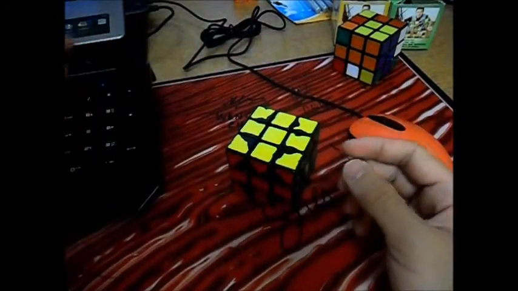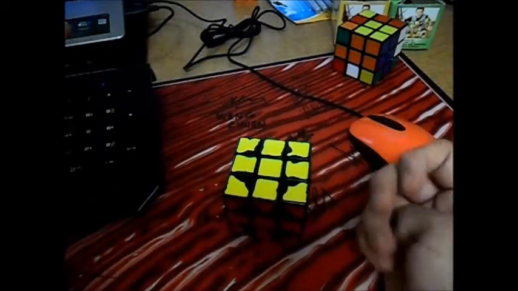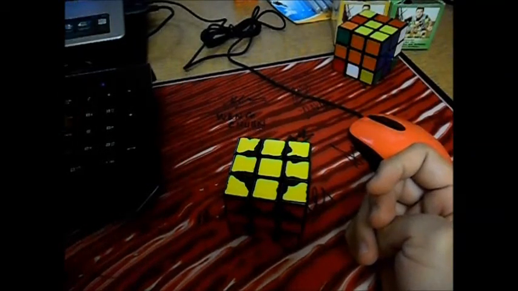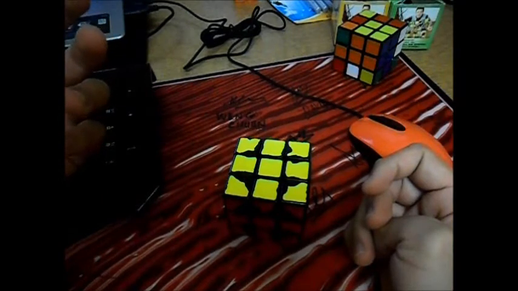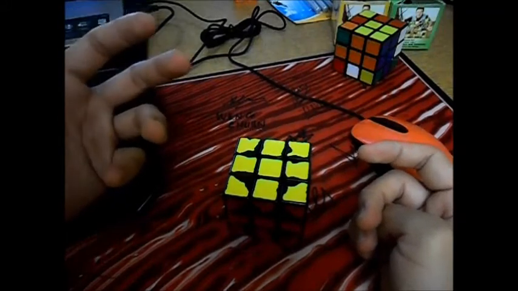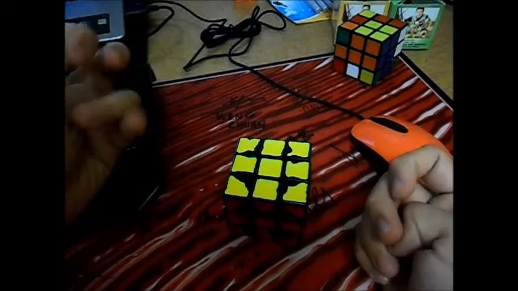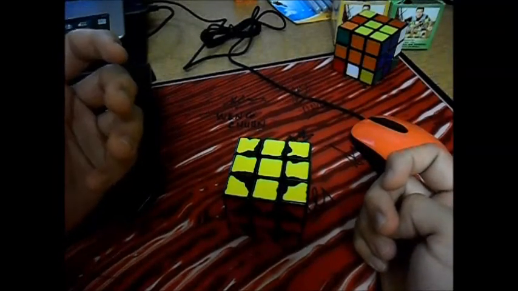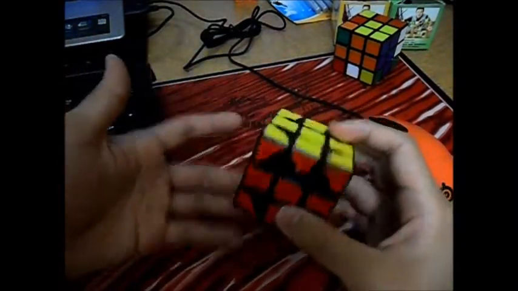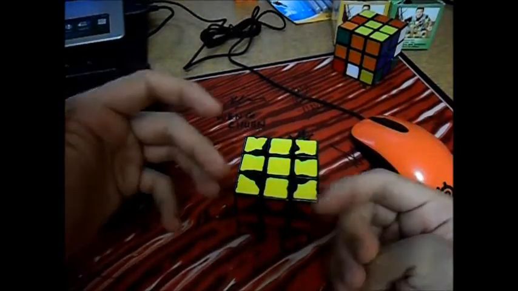So I would much rather prefer a 12-move cross that is like R, U, and D compared to an 8-move cross like before. So you always want to build not exactly for short move counts, for move optimality, but you want to make your cross speed optimal, and by speed optimal I mean finger trick friendly. You also want to make sure that when you do your cross it's not too complicated. If your cross has a bunch of R, L, F, and D moves, most likely you're not going to be able to inspect. So you want to keep it simple so that you're able to track pieces and predict where pieces are going.